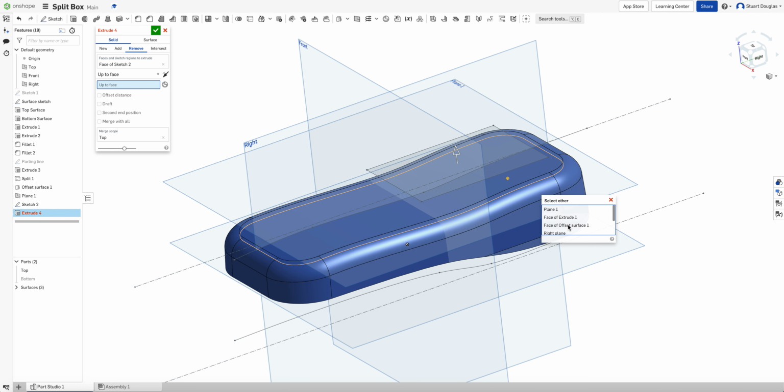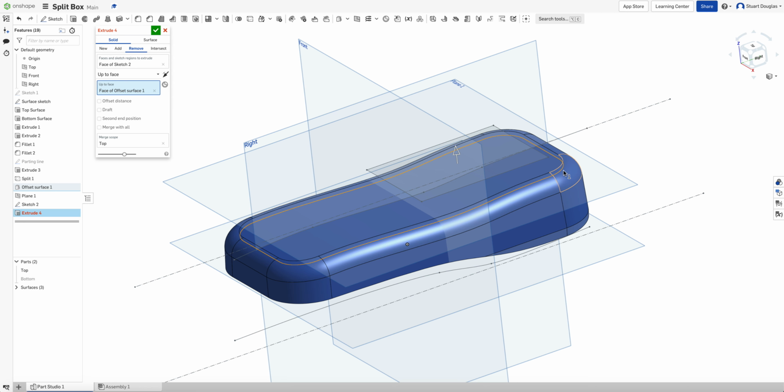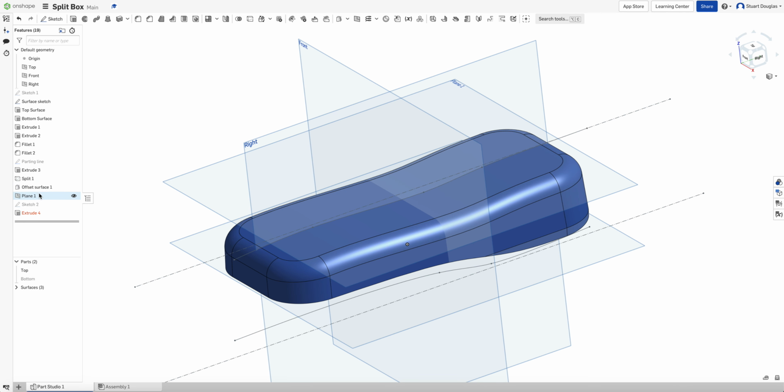So now, if you notice, I can go down the list. So if I hover over face of offset surface 1 and select that, it now has actually picked that one. I'm checking that it says remove, which is correct, and I want to say OK. So I don't know why it wouldn't let me pick it here. It normally does. Okay. So now it's saying it didn't regenerate.